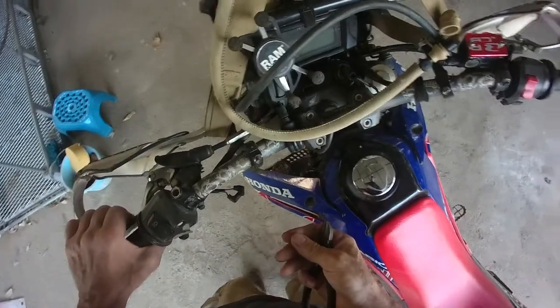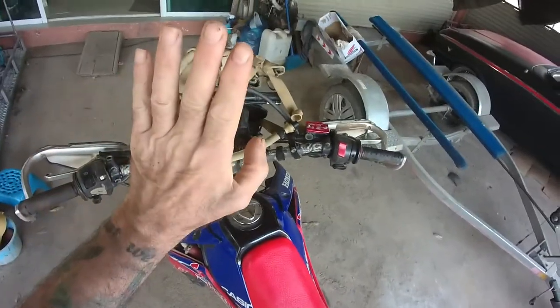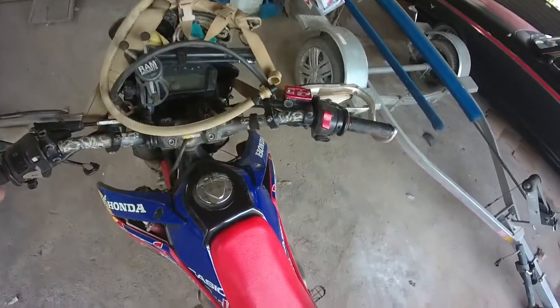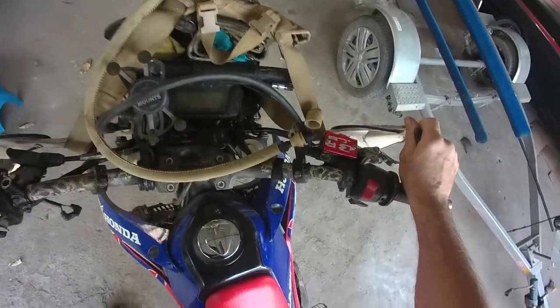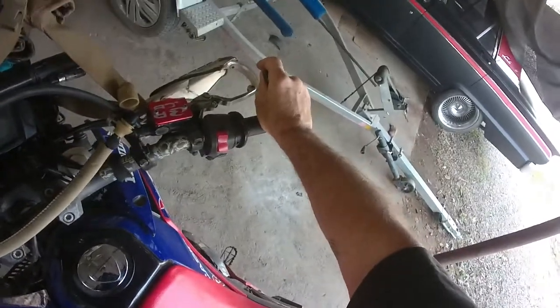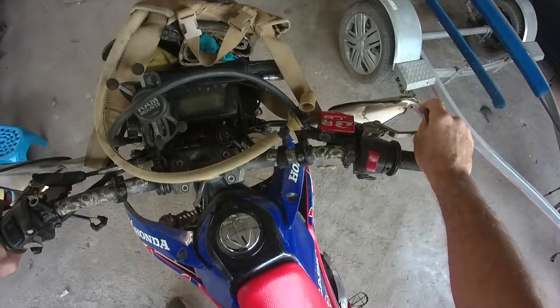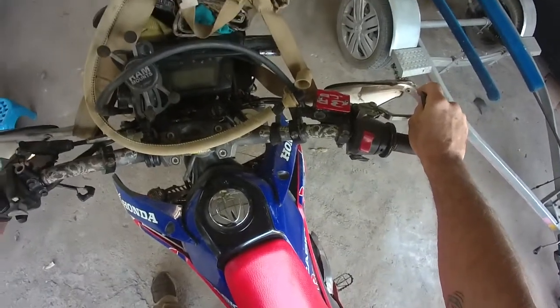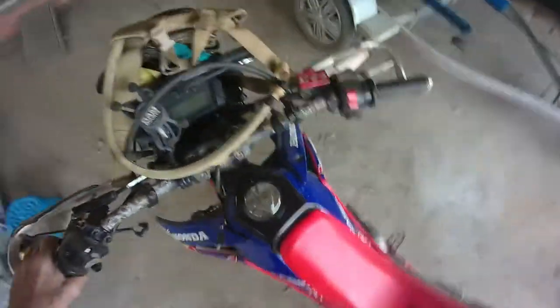If you ride enduro you're going to find yourself quite often stalled on a really steep hill, and the only way you can pull away is with the bike in gear and the clutch virtually biting as you start the bike, because your right foot is probably holding the bike up in a trench and you can't get your foot on the rear brake. You don't want to be faffing around — you just want to start it in gear with the clutch dragging and away you go. You can't do that if you've got a bloody switch stopping you.